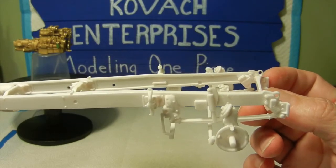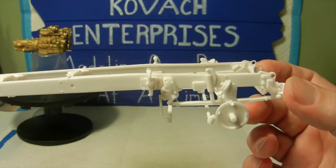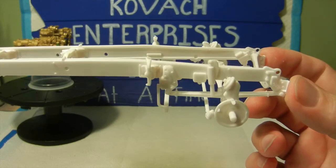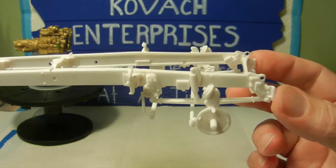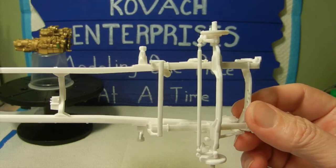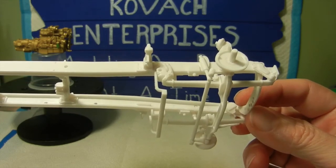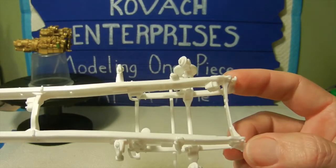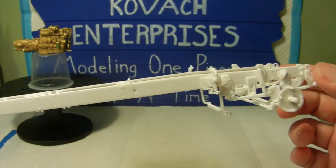We also added on the front suspension as well, so you can see all the parts that went into that, with the front shocks, the air brake mounts. We have the front backing plates, the brake cylinders and the brake mounts themselves, and we have the front axle, and the tie rod is in place, and we have another crossbar that goes between the two front springs. So you can see a lot of different parts coming together here on the front part of the chassis. That's what I've been working on the last couple days here.